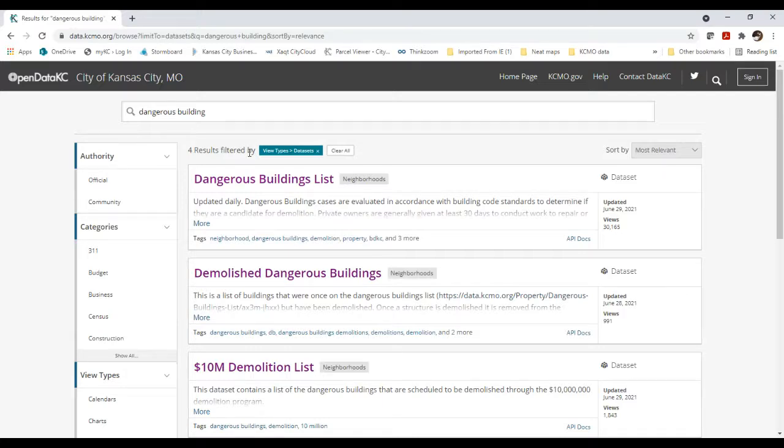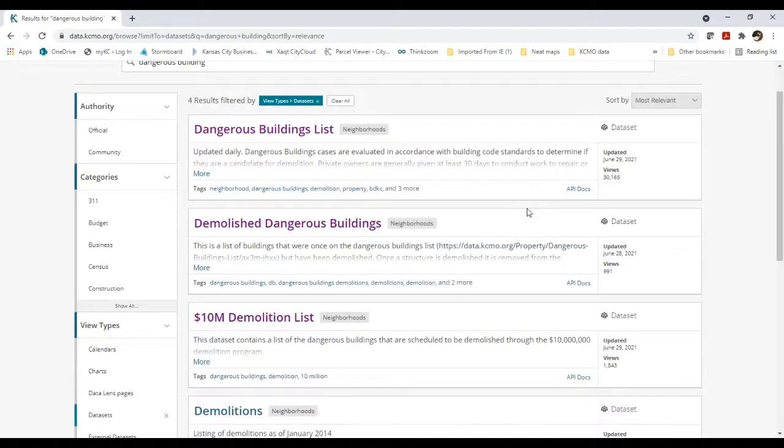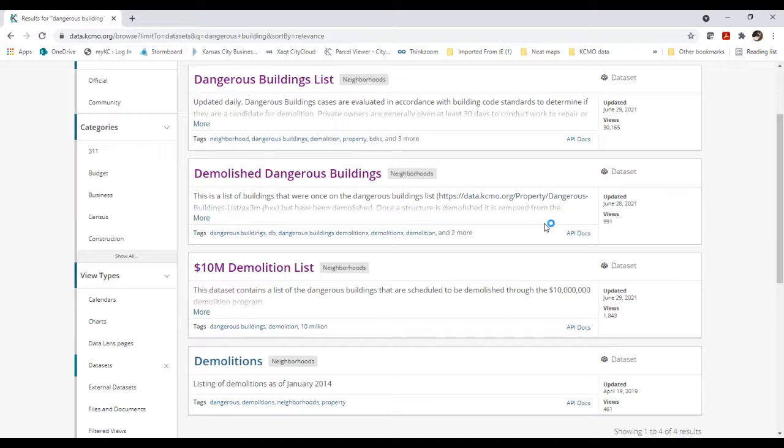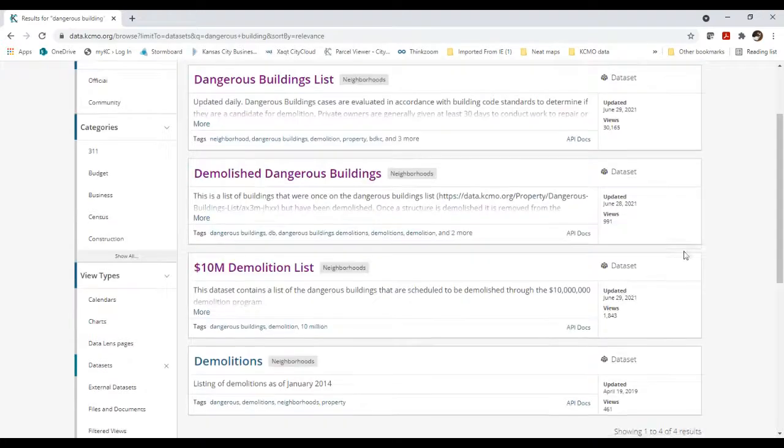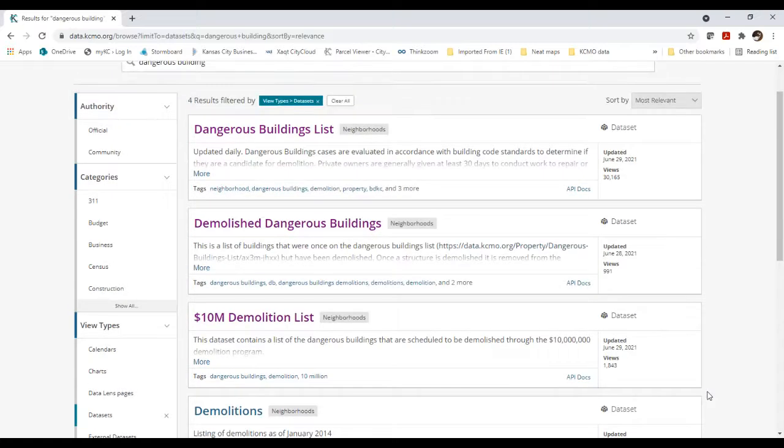So a lot less. And we still have the question of, which one of these is authoritative? How do I know where to look? A couple of clues you can use. You can see they all say data set over here, but we can look at the update date. This one at the bottom is a little older. Maybe it's not being updated regularly. Maybe it's something that we should even think about taking off the site to take a look at.